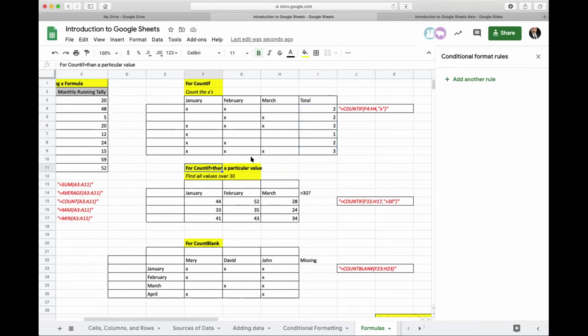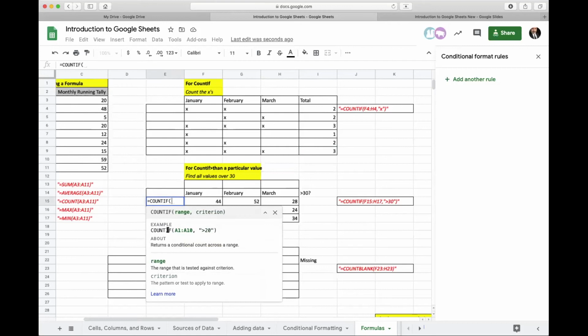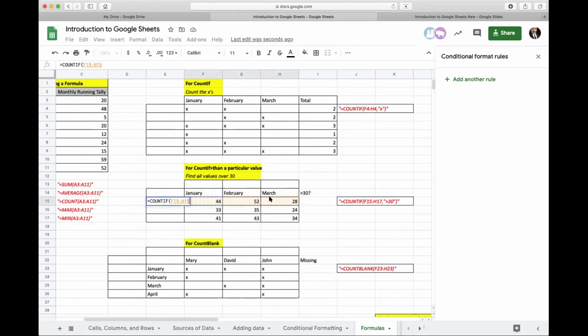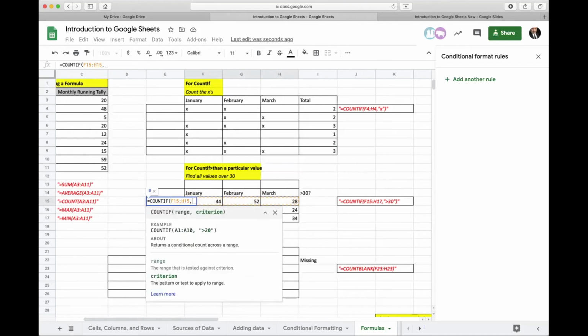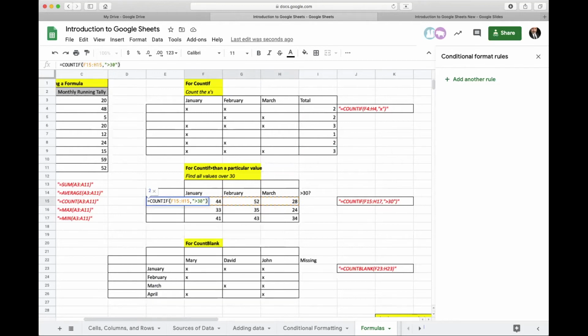You can also do a COUNTIF if it's greater than a particular value. I only want to know if a value in this box or these sets of cells is greater than 30. So maybe there's going to be a reward like a pizza party for a classroom because they have reached a certain number. So to make it easier for myself, I run a formula to do so. So I'm going to go over here and I'm going to count if it's greater than 30. So equals COUNTIF again, and it wants to know what's the range. Well, the range is these 3 months, comma, and it lets you know right off the bat, look, if this is going to be a greater than or less than, just like with text, you need to put it in quotations. So I'm going to say, quote, greater than 30, unquote. Close those parentheses and hit enter.